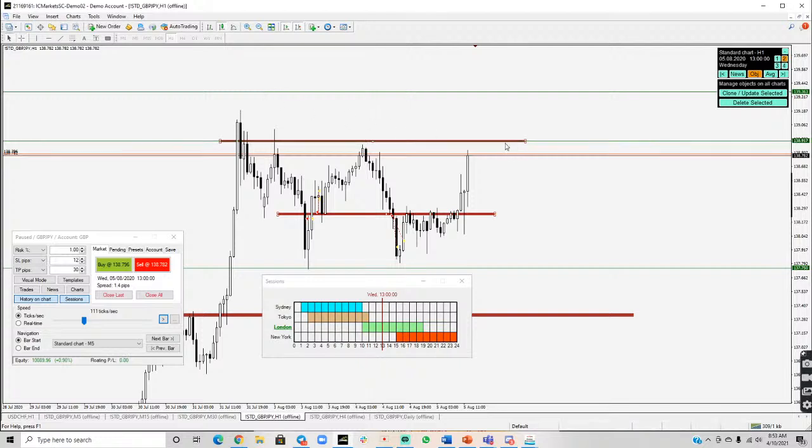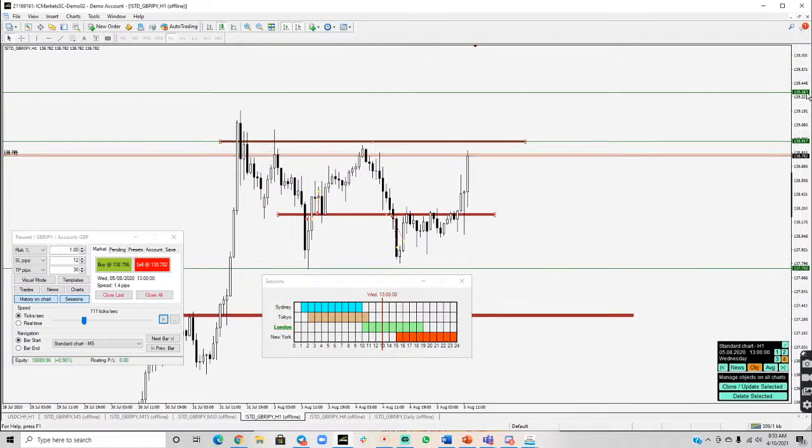So I think for buys, we need price to break and close above this level. Once you can get a candle to break and close above this level, then we can actually take a buy to get this wick fill. And if momentum is in the market, we can continue all the way up to 139.363. So let's see how that will actually play out.